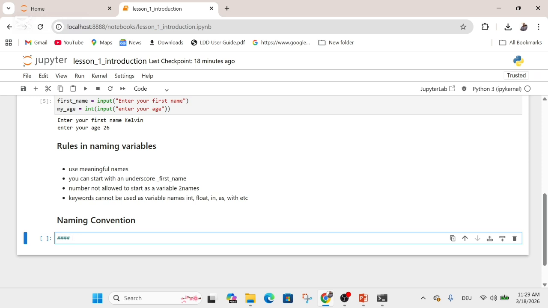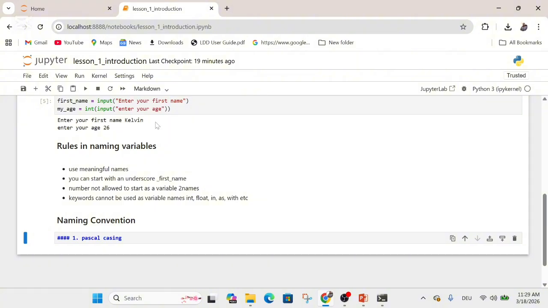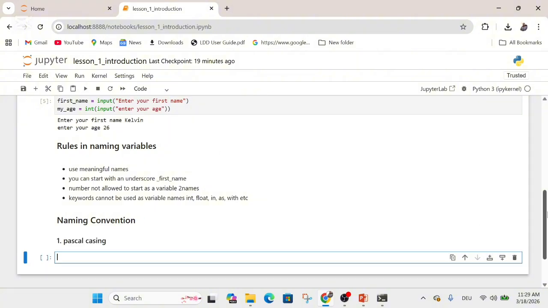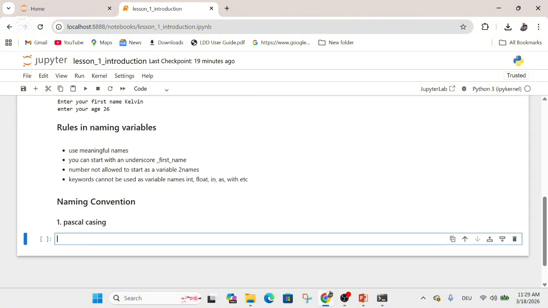So let's make it a markdown. Under Pascal casing, a word will always start with an uppercase, like let's say ProfileName is equal to, let's say, Mercy.